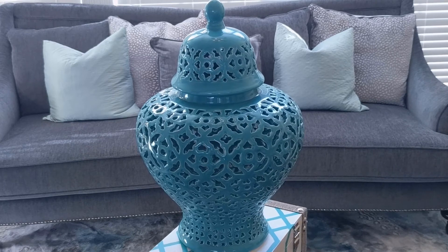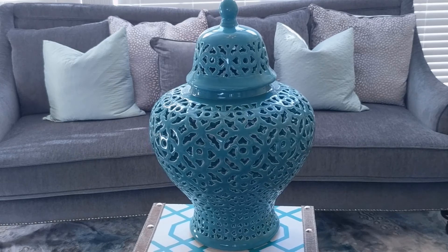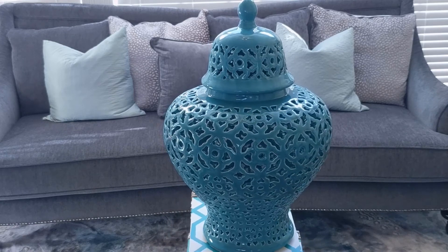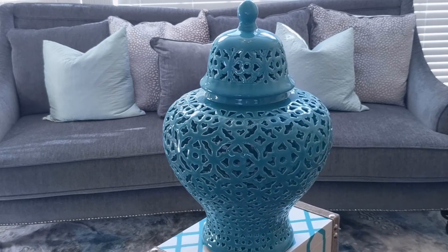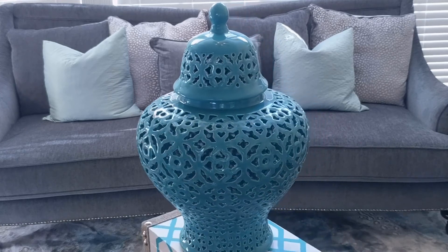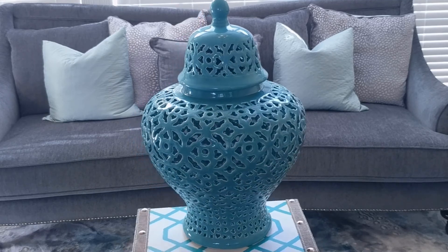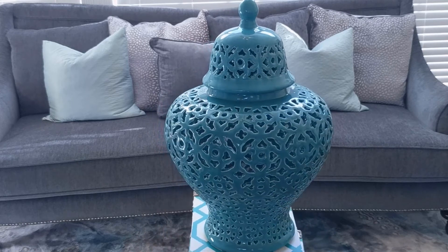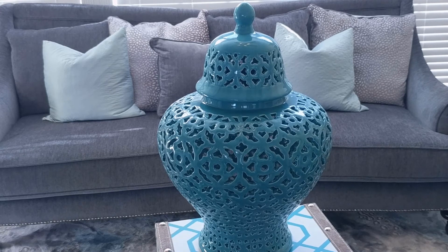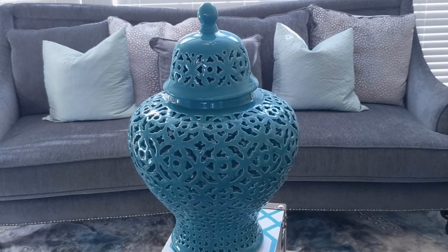This one is a nice teal, however in certain lighting it looks a little more turquoise. I like the fact that I can pair it with turquoise decorations or go for something a little bit darker, so I do like the versatility of the shade. I really love this piece but based on the size I don't think it'll go on my dining room table. It might wind up being a coffee table piece, but it's also too big for the bookcase. Once it has a permanent home I'll be sure to take pictures and probably do another video on this one, since it is one of my favorite pieces.